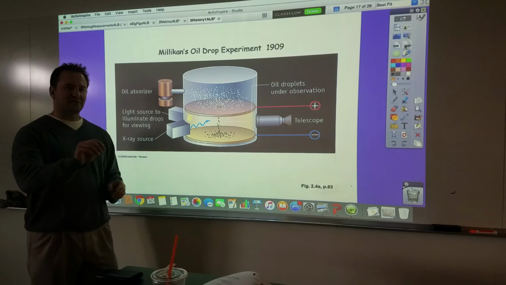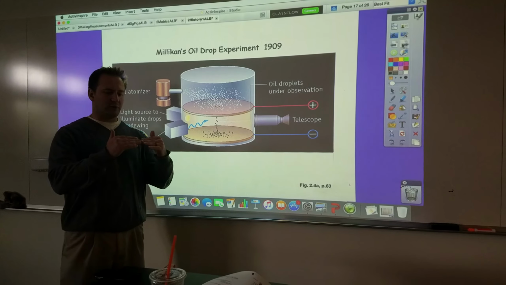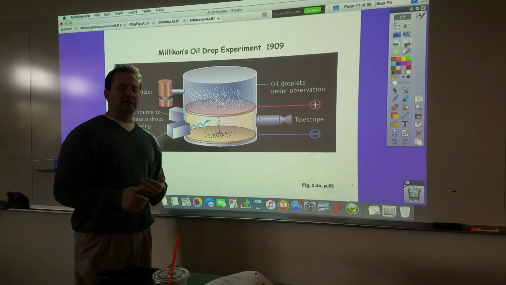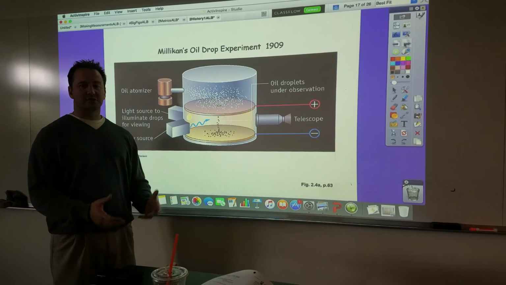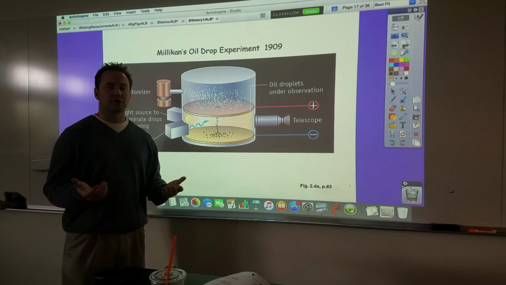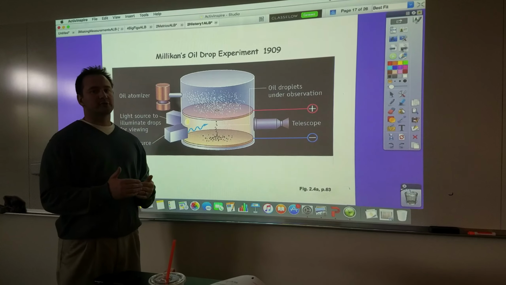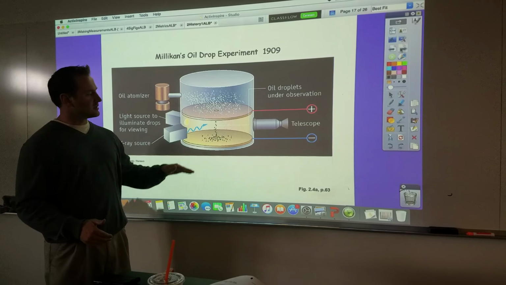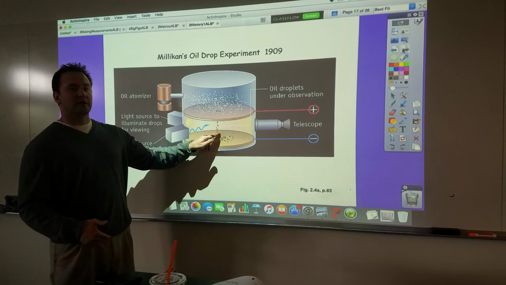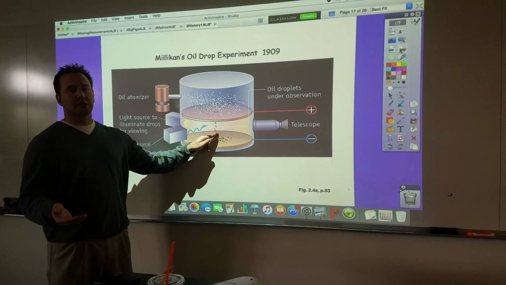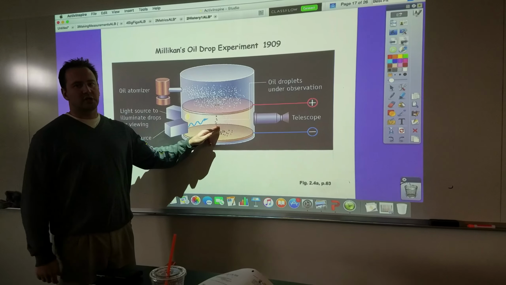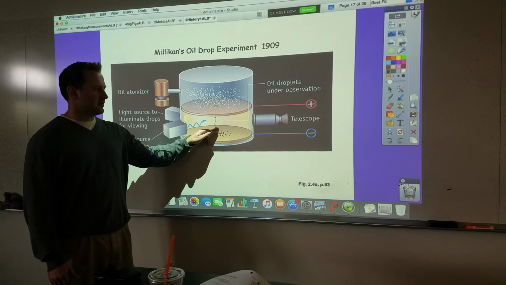Now, tweaking this device, they were able to get it to the point where the oil droplets would hover and stay static. And at that point, what's happening is the gravitational force, which can be measured by recording the mass of the oil droplet, was equal to the electrical force being applied above. So at that point, once they got the oil droplets to hover, they could figure out the actual charge of the electron. And by being able to do that, also knowing the mass to charge ratio, they determined the mass of the electron.